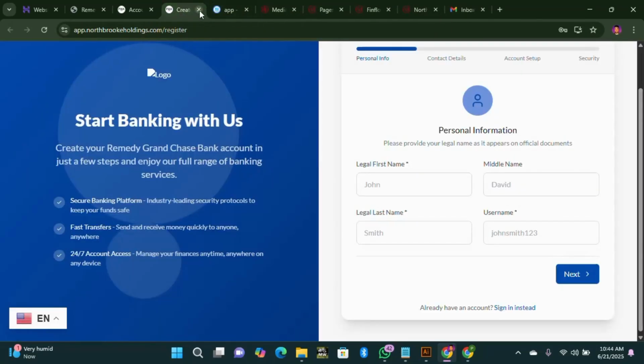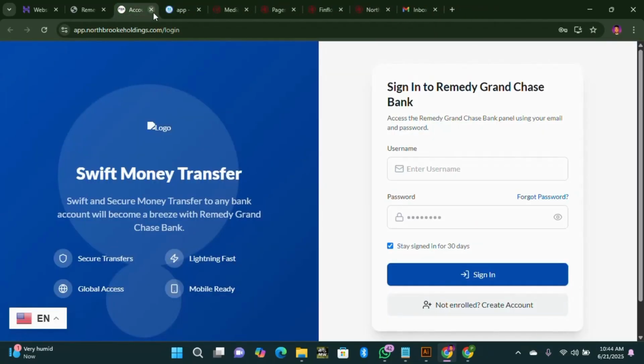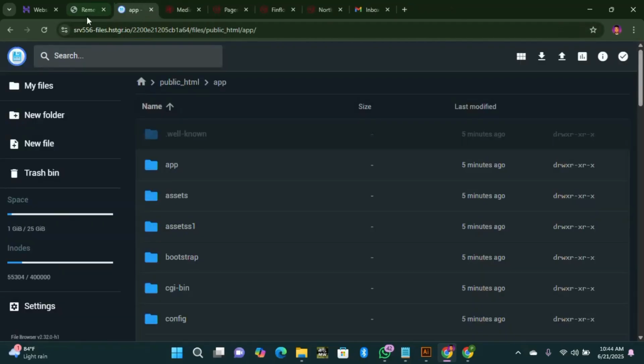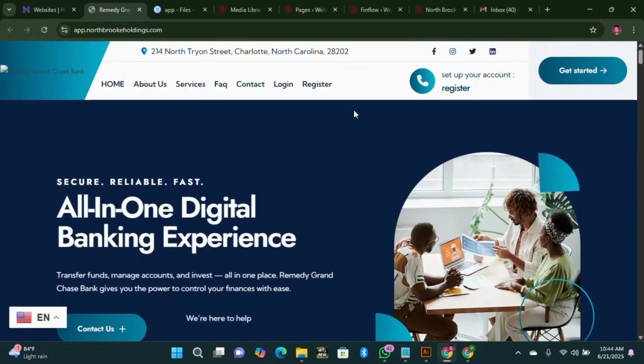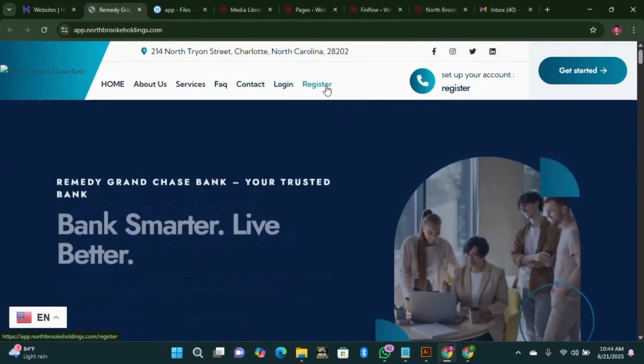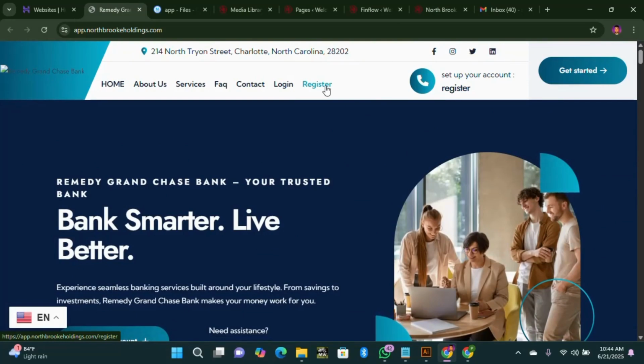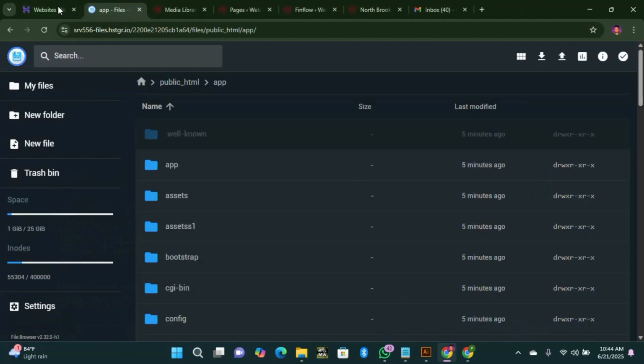Let's close this. You don't need this anymore. I just asked you to create this so that you can use it in case you want to update your own button. These are the links you will need to upload, because before you stop seeing this particular link, you need to get your login link and your register link before you recreate your redirect. So then you don't need this anymore.